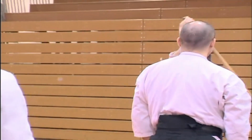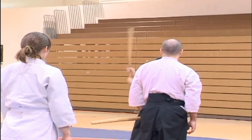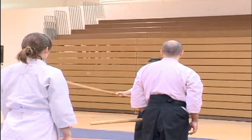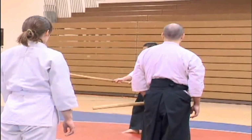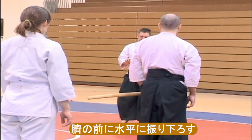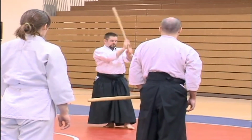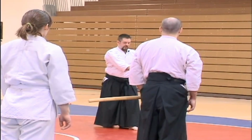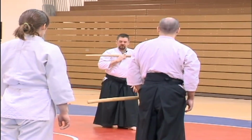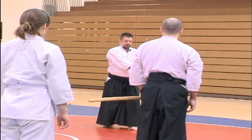Above your head, backbone, directly up to your navel. This is the eye again here. And your back foot stays stationary. Look on settling the hips. Okay? Traditionally, it's right foot forward, but there's no reason why you can't practice it with your left foot forward as well. And when you do it with your left foot forward, your left shoulder needs to be forward. So we don't switch hands here, right?